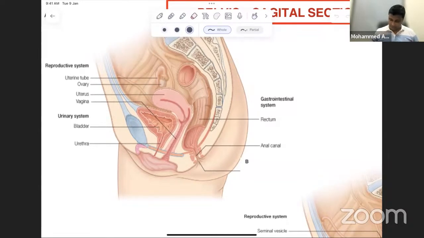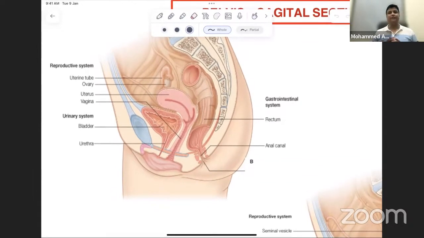Yes. Now, first of all, my dear friends, let's have a discussion regarding the perineal pouches. Before that, let's go one step back. I have seen in the face-to-face regular classes that many students don't have clarity about the pelvic diaphragm and urogenital diaphragm. Pelvic diaphragm and urogenital diaphragm, they don't have clarity. So what is that, sir?